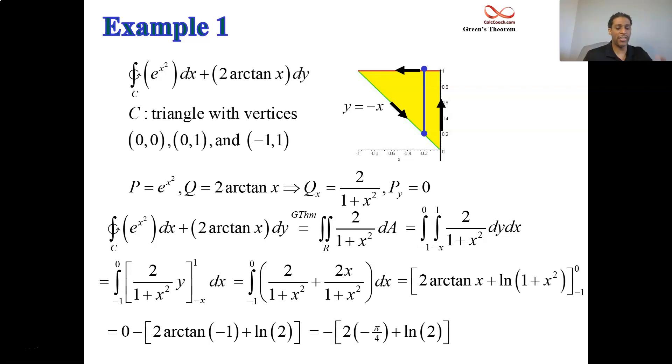Now be careful, there's a negative from integration, the upper limit was all 0. It's the lower limit that's giving us this, so there's a minus in between. But if you're careful, you'll be fine. Apply the 2 in and you end up with pi over 2 minus the natural log of 2.